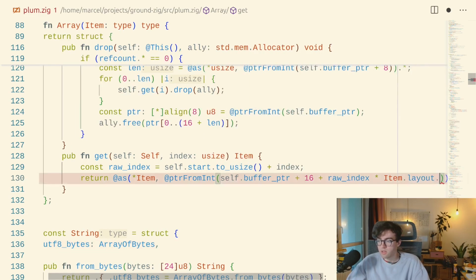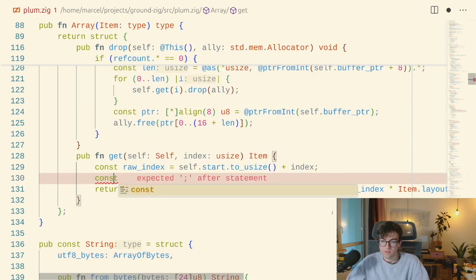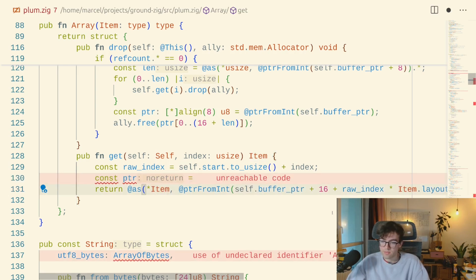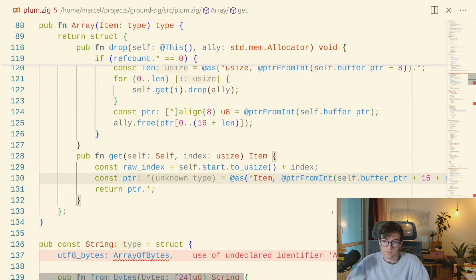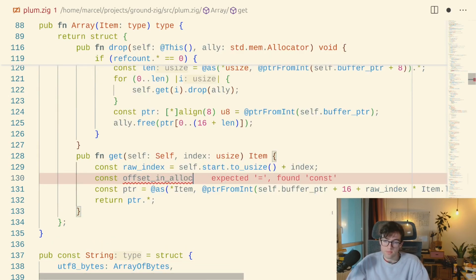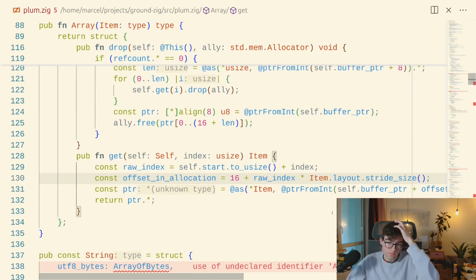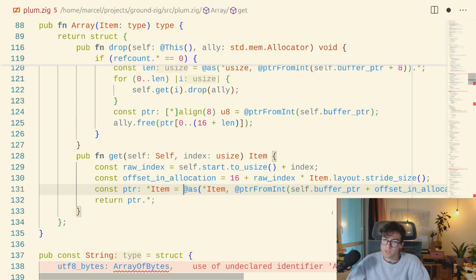Times item.layout.sprite-size. Oh, I like that. Nice.